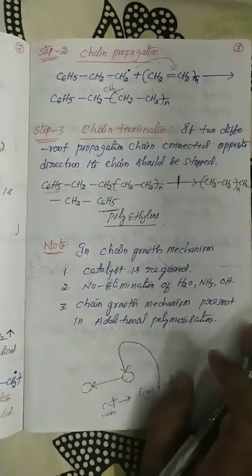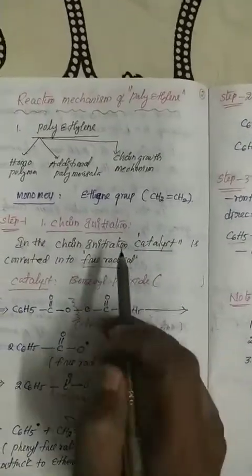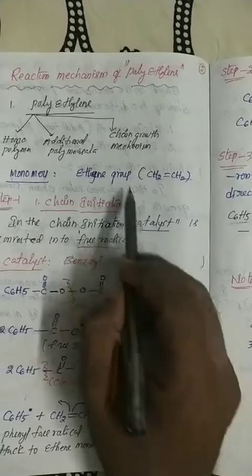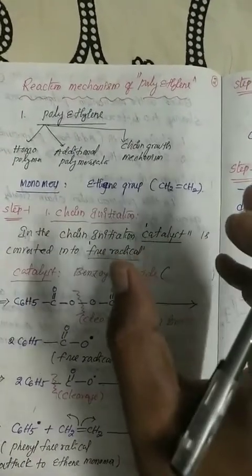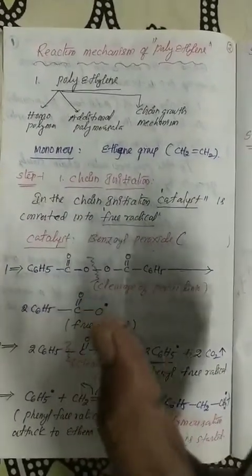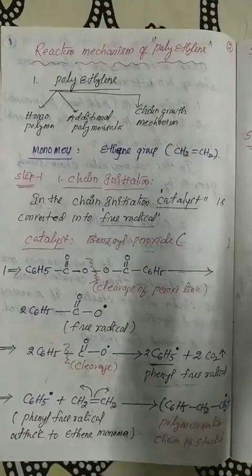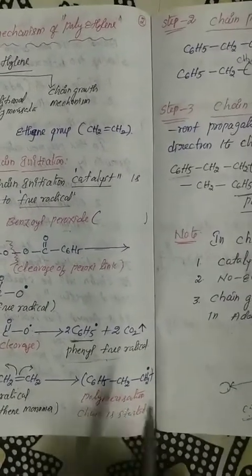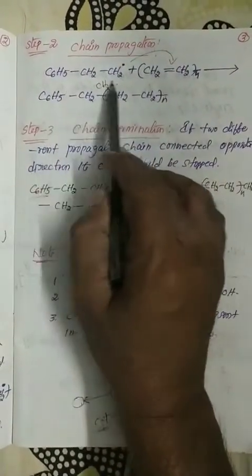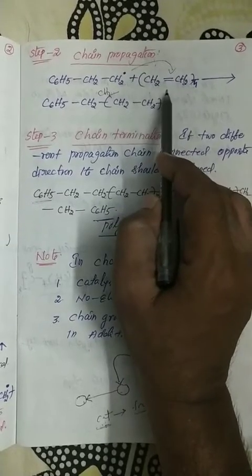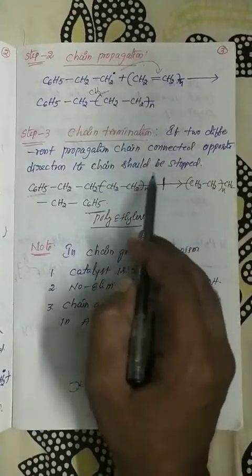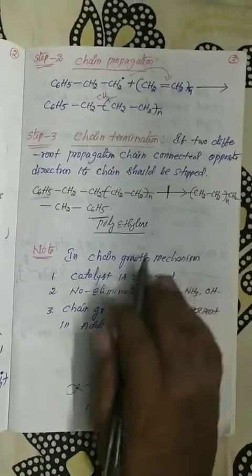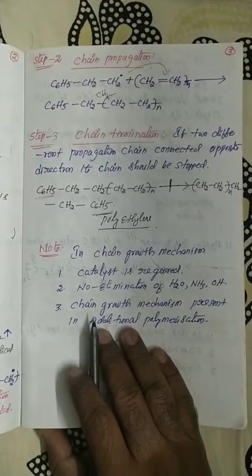So my dear students, this is the complete chain growth mechanism in addition polymerization. You know polyethylene, how does it start? Ethylene groups are not directly connected to each other; it happens with the help of the catalyst. What is the importance of the catalyst? The catalyst is first converted into a free radical, that free radical is converted into a phenyl free radical, and that phenyl free radical attacks the ethylene group, hence the chain is started. This is called chain initiation. After that, the phenyl free radical chain reconnects with a number of ethylene groups and the chain propagates. Such chains connect in opposite directions, ultimately the chain is stopped, and you get the polymer polyethylene. So these are the most important steps of the chain growth mechanism in addition polymerization.